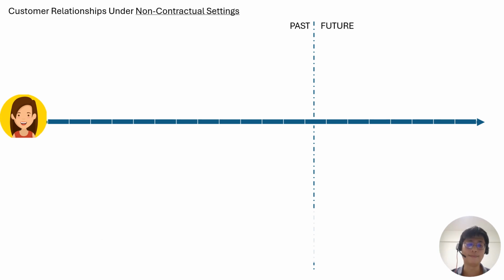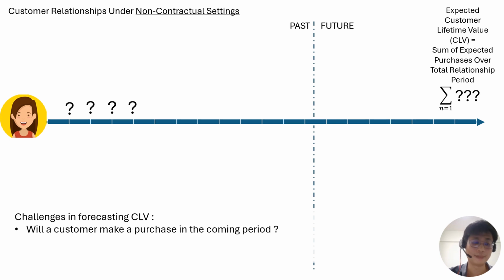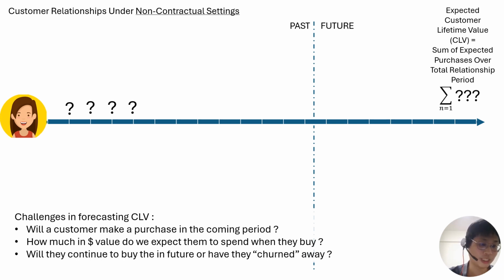So, where it gets a bit complicated is when you don't have a contractual setting that is neat and tidy, where you don't know how much you are going to be paid every time period. And obviously, this makes it very difficult to understand how much you're going to be expecting throughout the entire lifespan of the customer. So, some of the problems you'll have are: will the customer be buying? And what are they going to be paying when they do make a purchase? And are they still a customer, because they may have left.